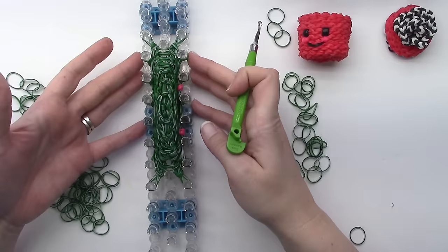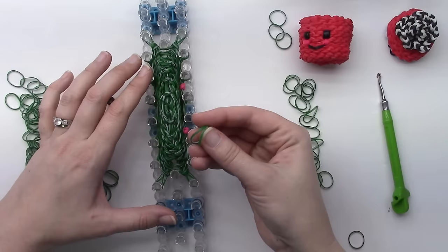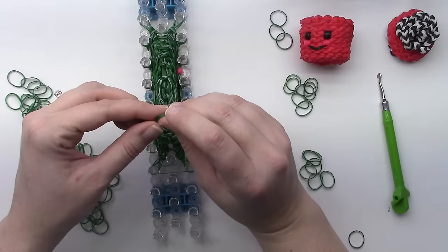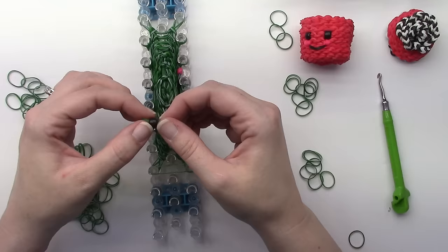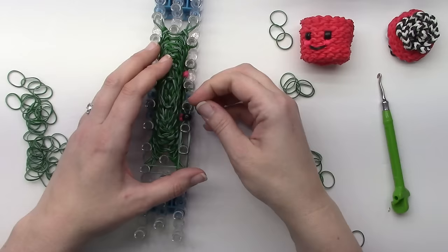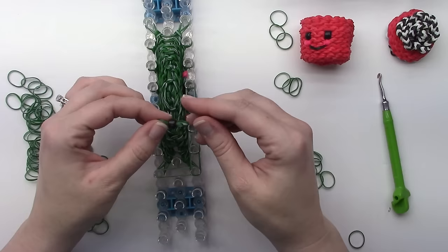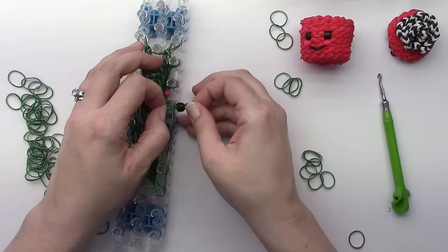All right, so our next row is going to be our eye row. So you want your eyes. And it's the same thing as a cheek row. We just put the eyes where the cheeks are. So two bands again, starting down here. And then when we get right above the cheeks, we'll do the eye. And if you have the beads, you should be able to poke the bands through the larger ones. Then two bands, then another eye, and then two bands around the rest.